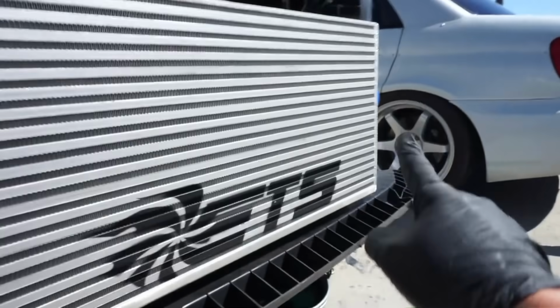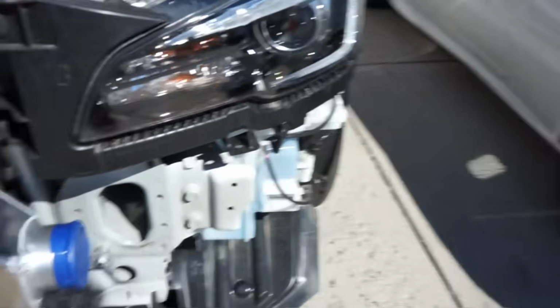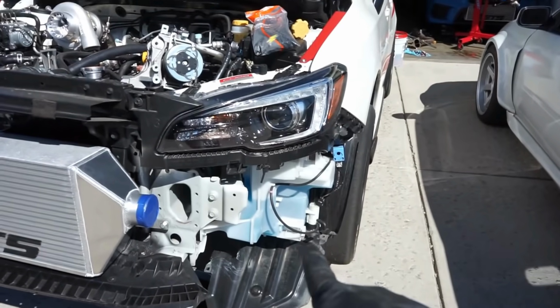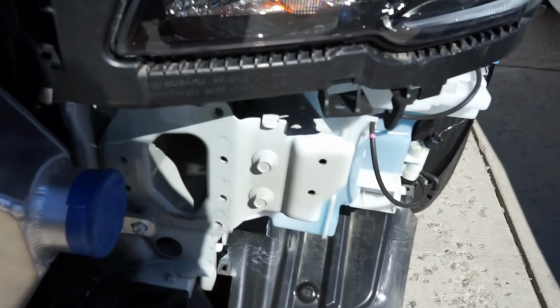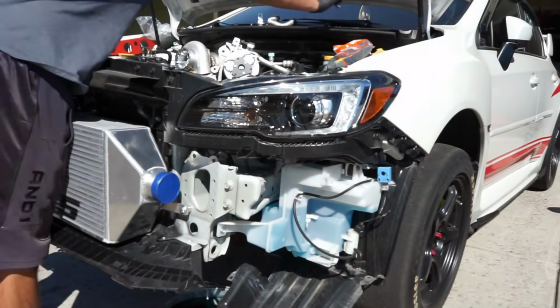Now it's time to deal with the side that sucks. So let's get that washer fluid tank dropped out of our way, get this piece out, get that bent in, and get our pipe on.